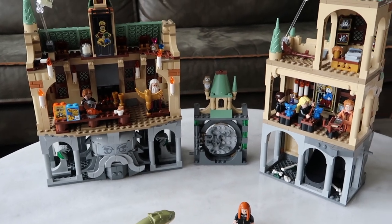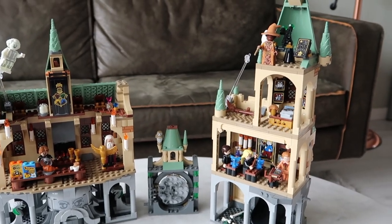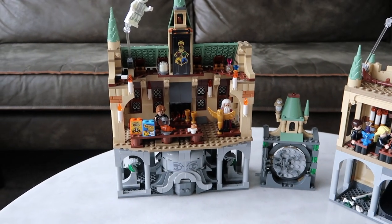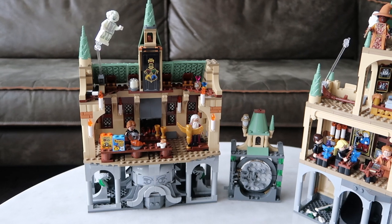So that is all the content of the Chamber of Secrets set from the Harry Potter Hogwarts modular collections. I think this is an amazing set. It is a huge set. This set is 40 centimeters high, 40 centimeters wide. It's quite a big set. It's basically a four-story set. So yeah, pretty big. And it has 1176 pieces, 10 minifigures, and is recommended for ages 9 and higher. The sales price of this set is 150 bucks, 150 euros.